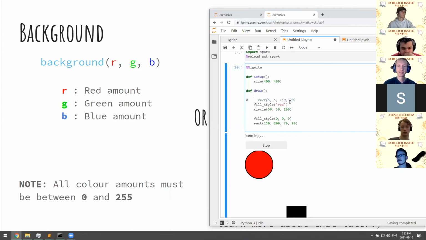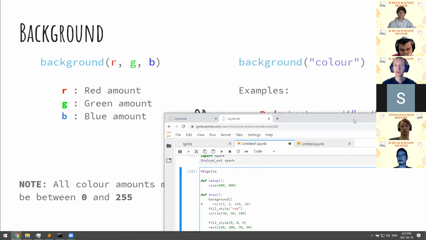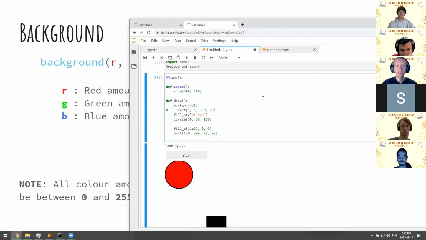So this background takes those same parameters as the fill style that we saw. We can either pass in those numbers, or we can give a name of a color. So let's put in the name of a color. Let's try purple.